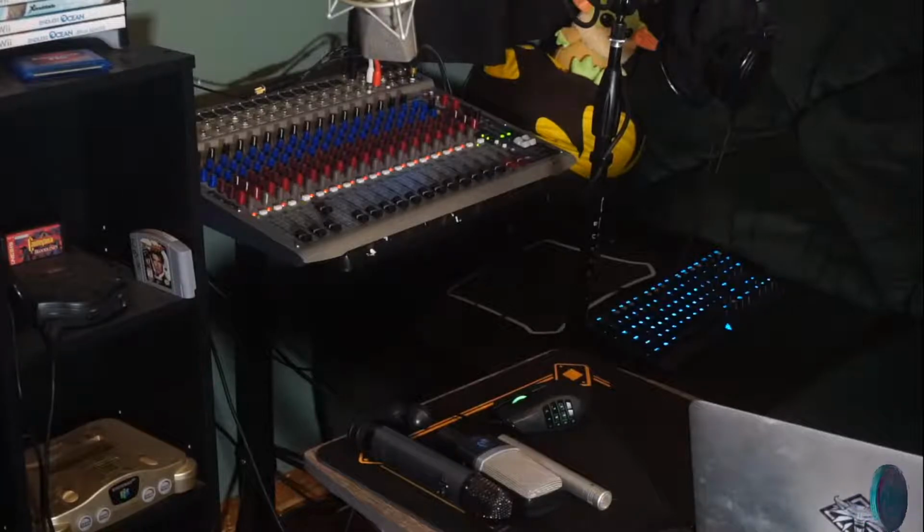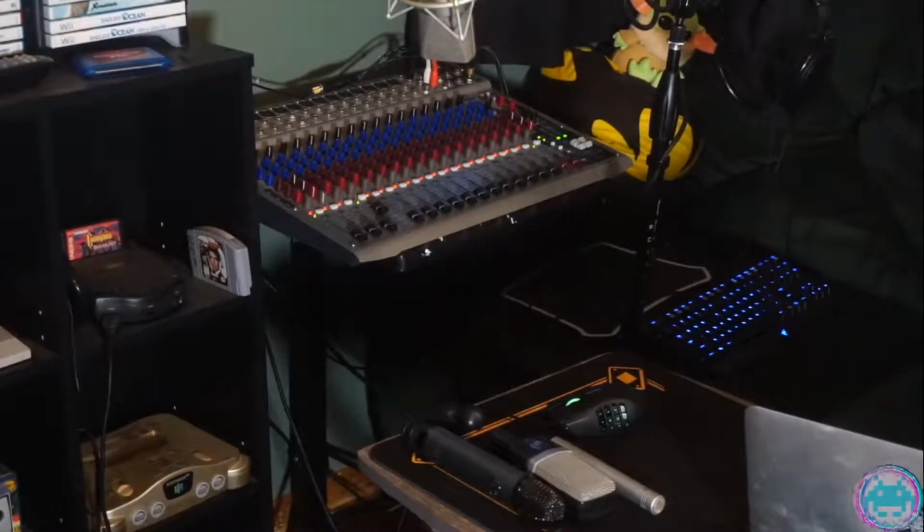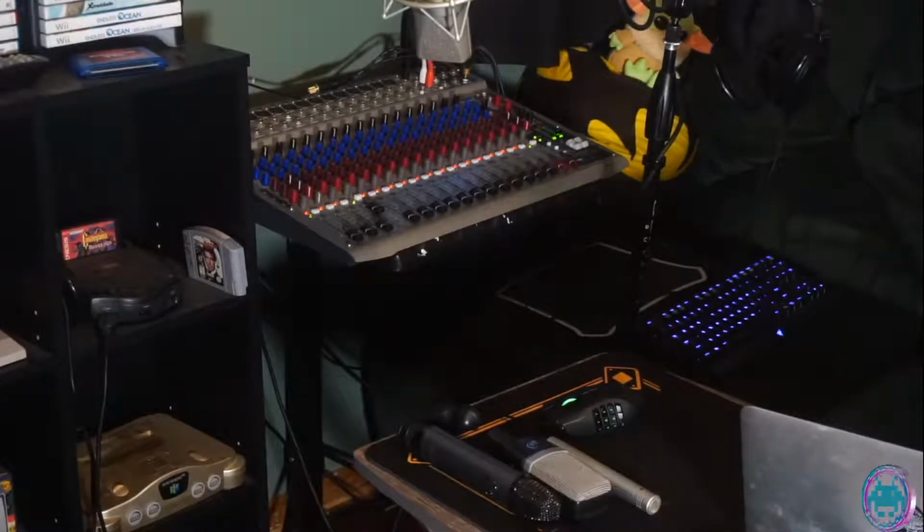So I'm going to try and keep my face off camera and just keep all of the gear and stuff on, and that be the focus, hopefully. So I'm going to try and do that. The first thing I will say is, if you are using a StreamDeck, if you're worried about or wanting to buy a StreamDeck, let me move this.